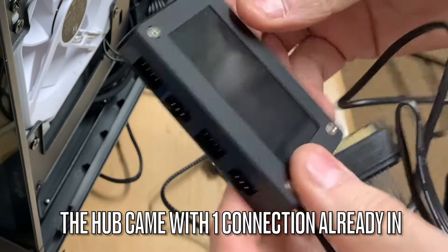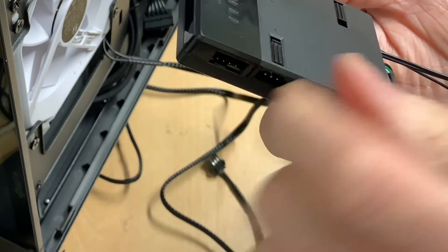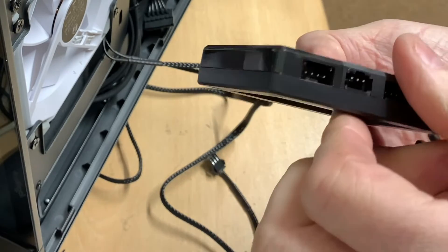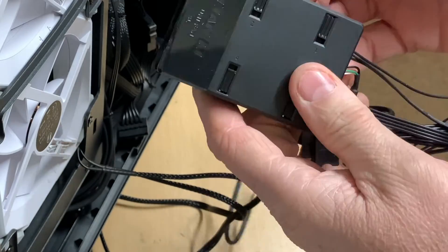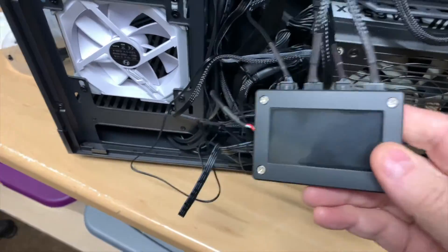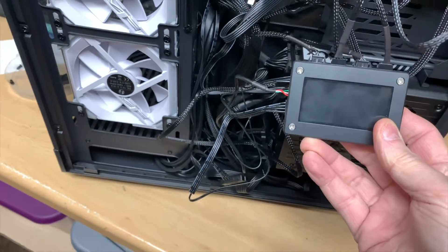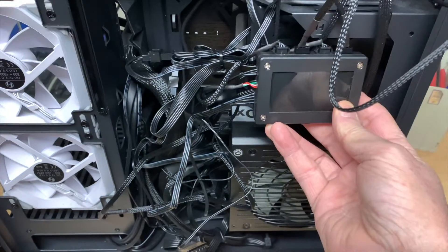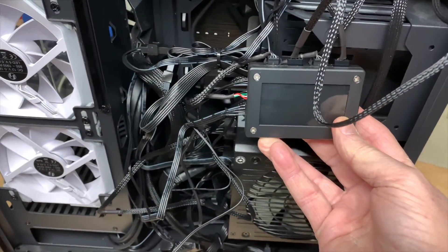All three connections are done. If you turn it over, there are apparently grouping numbers — group one, group two, group three, group four. Let's connect the cables in — there are two different types per fan, two different shapes. The lights are now in and running, controlled by a program called L Connect 3. The only thing left to sort out is to get this module situated somewhere. We do get sticky pads to stick it to surfaces, but we're not going to do that in case we have to remove it in the future. We'll possibly fit it up here and tie-wrap it in place so it's secure and can't move.